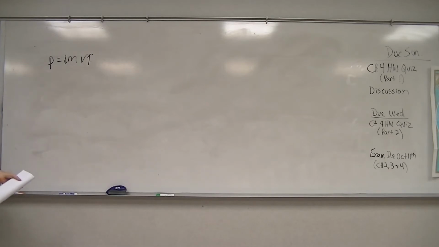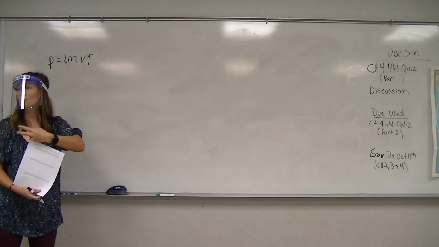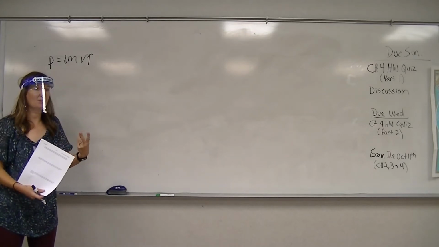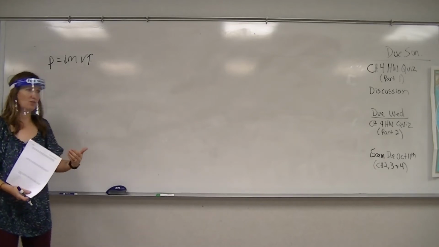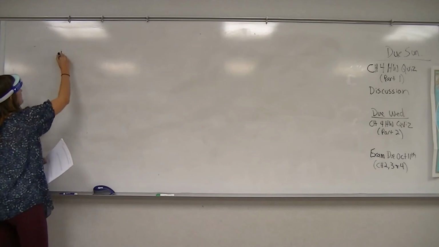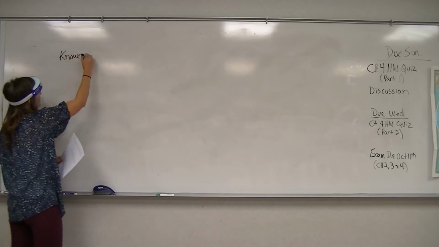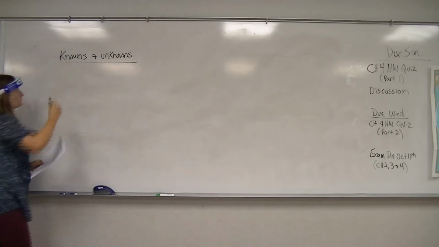So a lot of the problems that I ask you are going to be similar to number 1, where I'm going to give you two things, and I'm going to ask which one has a higher momentum. Don't assume just because it's the bigger object that it has the higher momentum. Do the calculations. Okay, so that's what we're going to do now with this football player and football. I'm not going to write the whole question down because these questions are available for all the virtual people as well. So I'm just going to write the knowns and unknowns. We're going to approach it like we do all the other problems that we've done so far in physics.